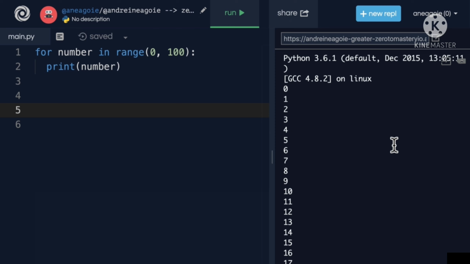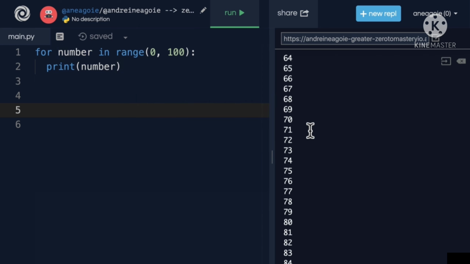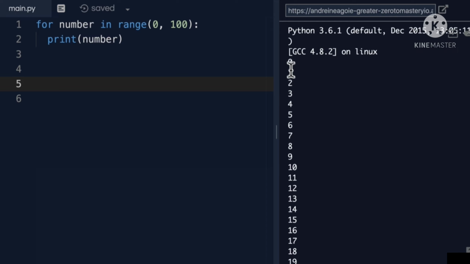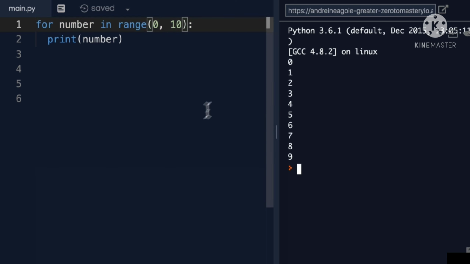And why is this useful? Well, using range, I was able to loop 100 times. As you can see, all the way till 99 because our count starts at 0. And we're able to loop as many times as I want. Maybe you want to loop 10 times, where I can tell the loop how many times to run.